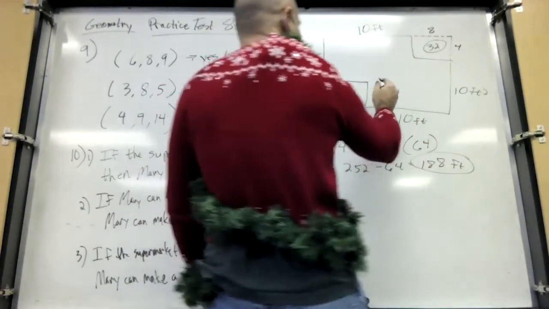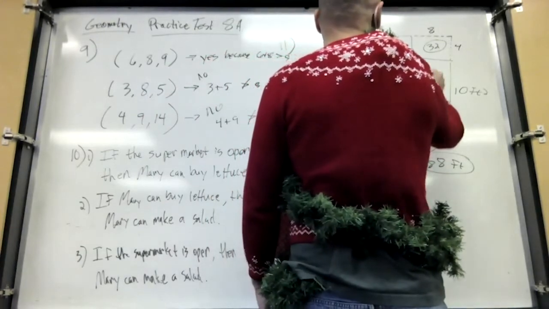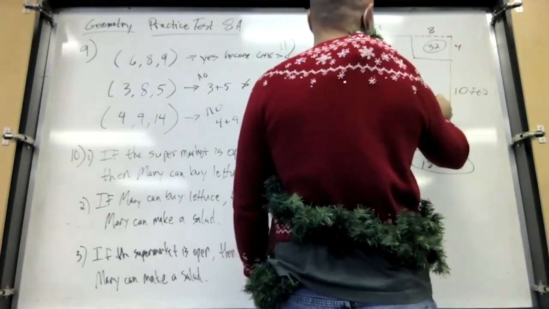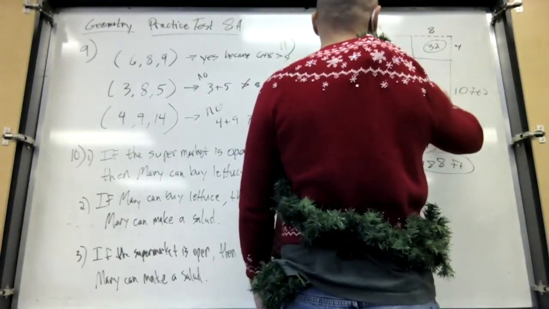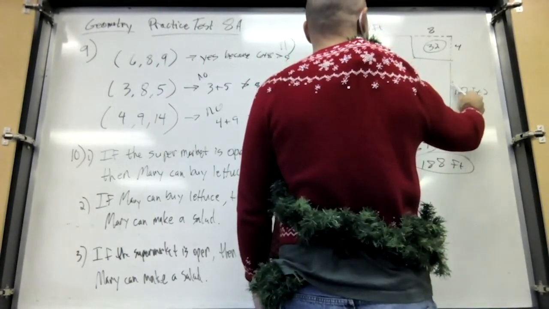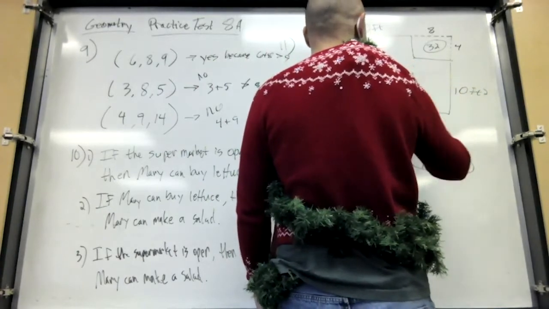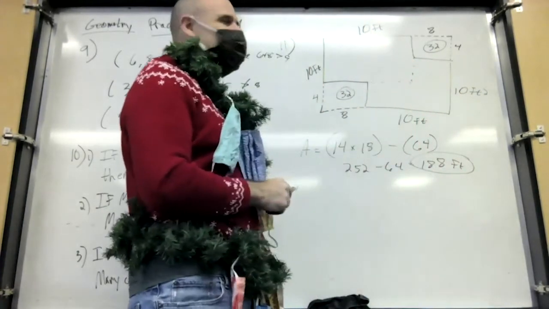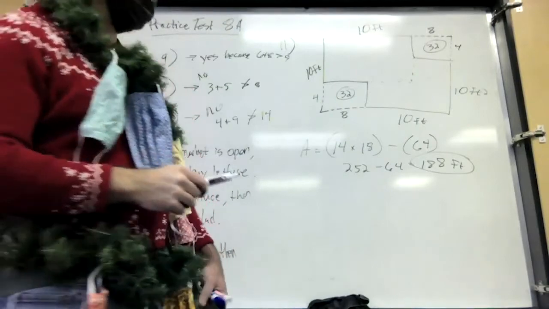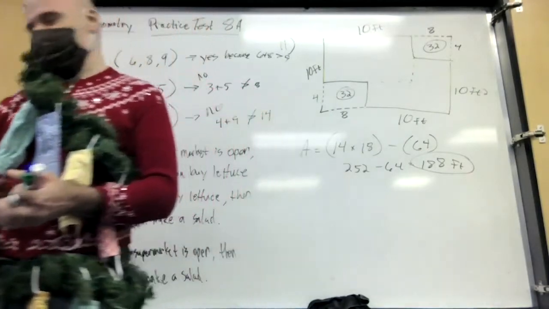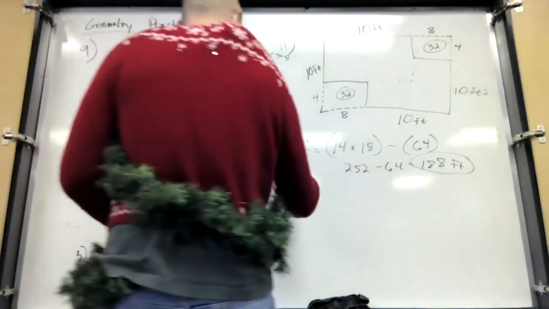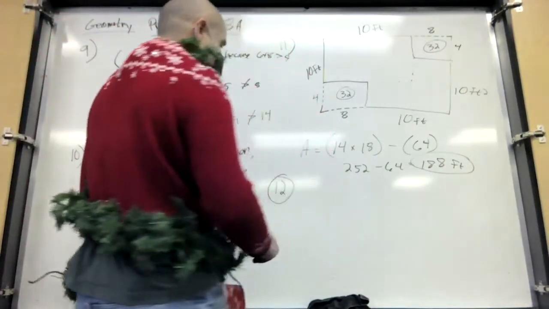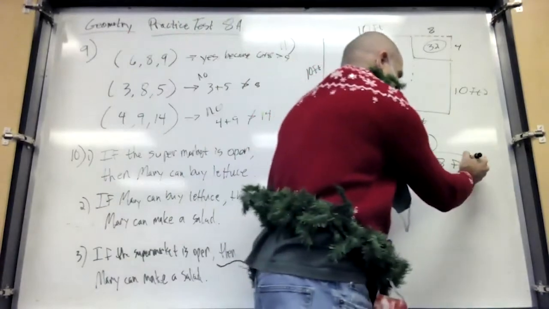Now, even if you wanted to do it this way, well, that is problematic. I mean, I guess it's a 10 by 10, and then you have to figure out this. But do you really know how far that is and how far that is? It's just confusing. So I wouldn't recommend doing it that way. Do it the carpet method. That's so much work. Yeah, don't do it that way. So much work. Yep, feet squared.